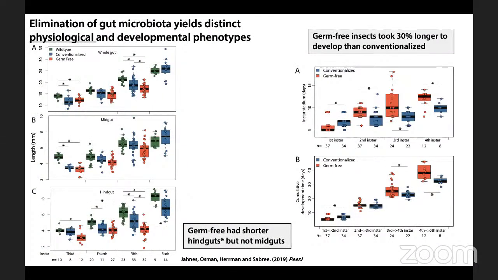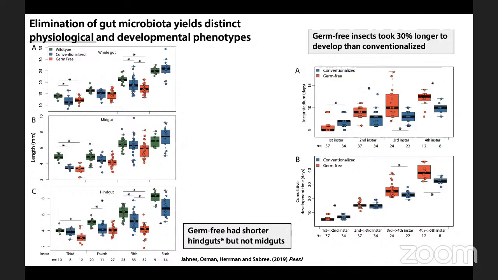In addition to the body size being smaller for age-matched insects, we also found that development time was about 30% longer. That's what we have over here. In the blue, we have our normally reared, and in the red, we have our germ-free or axenic reared. What we generally found was that for each instar, and cockroaches are hemimetabolous, so they molt each time they grow, the time between moltings for our germ-free insects was about 30% longer than for our normally reared insects. That would accumulate over time to being quite a bit longer. And we could resolve that by just giving them poop from normally reared cockroaches, which was really nice. We also found that the digestive tract lengths were different.